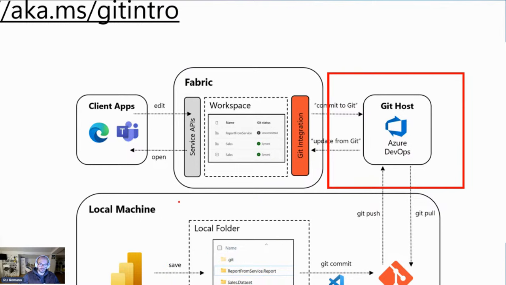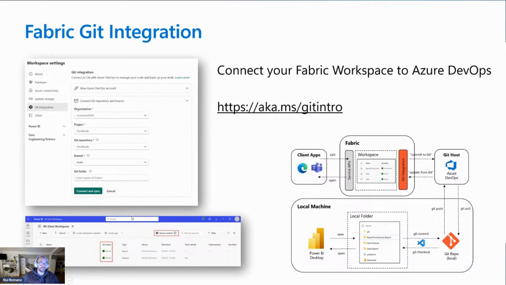And also the local machines, so the local developers using desktop, they will also synchronize to the Git host. At this moment, it only supports Azure DevOps, but GitHub is also going to be supported in the future. The Git integration is responsible for making that synchronization. And once you do that, this also allows you to make changes in the workspace and then synchronize those changes to the Git repo, and then another developer or even yourself can continue those developments in desktop. So this stops that bad practice of making changes directly in the service. Now it doesn't matter, you can make changes in the service and you know that those changes will be synchronized to the Git repo that will be in Azure DevOps.